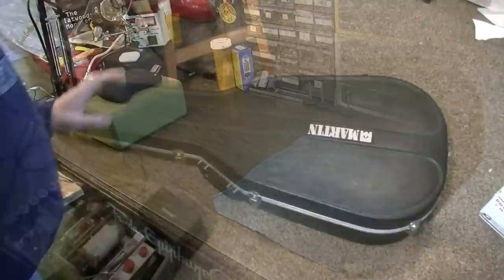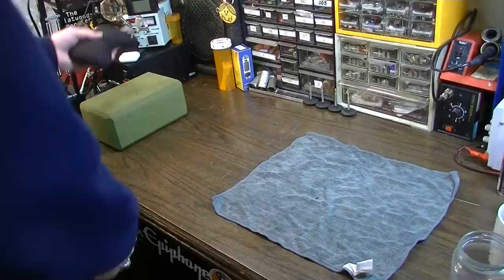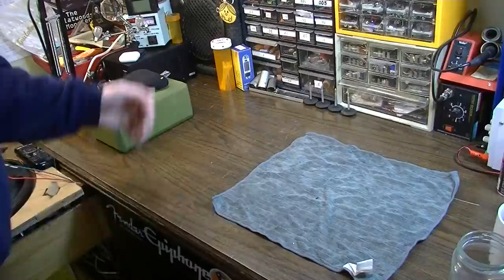What I usually use when I work on guitars, I've got one of these little ergonomic bead things that you use on your desk for a mouse. So I use it for the neck support, and it works very well for that. Almost like it was made for it, in fact. And I also use one of my wife's yoga blocks. These are very light, very sturdy, very easy to move around. So they always find a use.